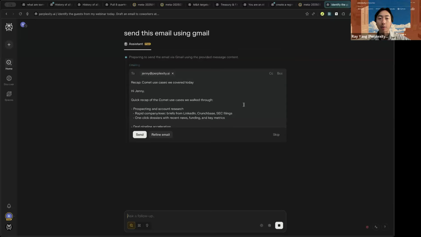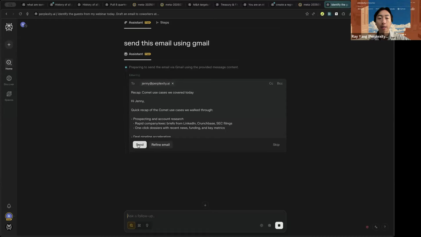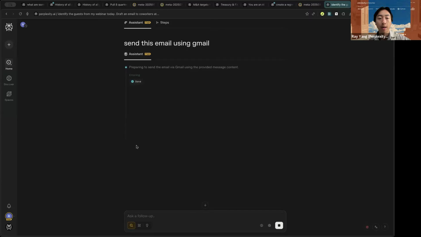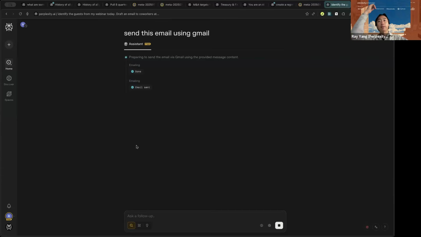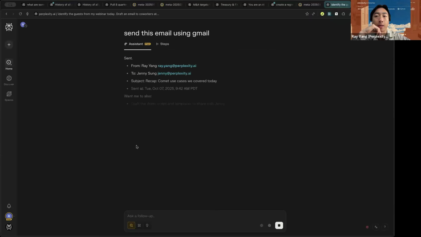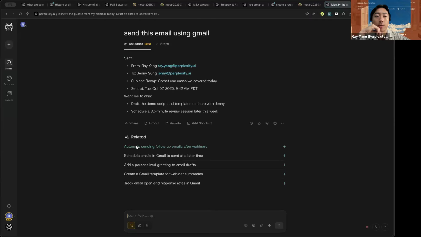So here, coming back to the example with the email, you can see we've embedded some of the functionality like email and other things directly into the thread response. So if I wanted to send the email that I had drafted up before, I can go ahead and press send, and it knows that this is my coworker that I wanted to send an email to. So a lot of this personalization and context that you get by asking questions and connecting your calendar is something that we're continuing to build on top of, and you should hopefully be surprised by what Perplexity can do going forward.